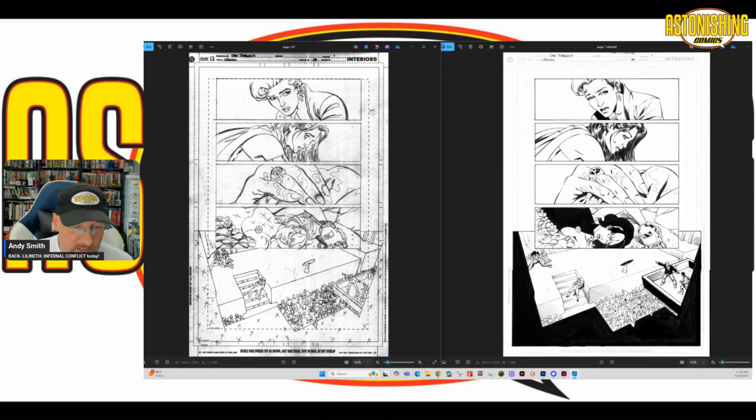Okay, so you can see on the left, these are Dan Jurgens' breakdowns. Everything's there. Costumes are there. All the details. He did indicate some black areas with this big black shape in the foreground, which I kept. He uses a framing device. Other than that, not much more details. These are what Dan's breakdowns look like. This girl's costume right here, laying down in the 4th panel, is all black. So if you're doing breakdowns and a costume is black, you should indicate that, because myself as the finisher might not know it's black. So you would want to indicate it.